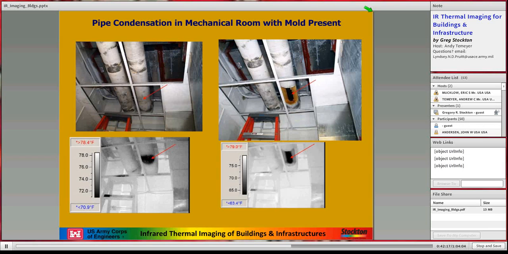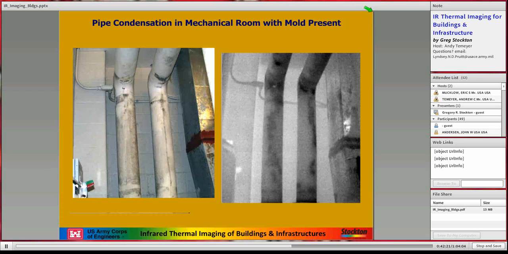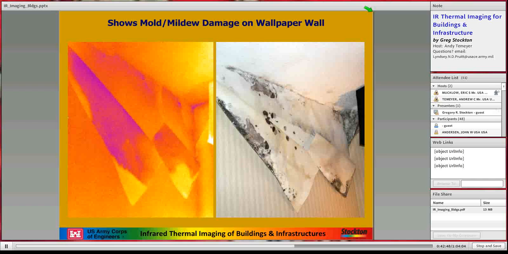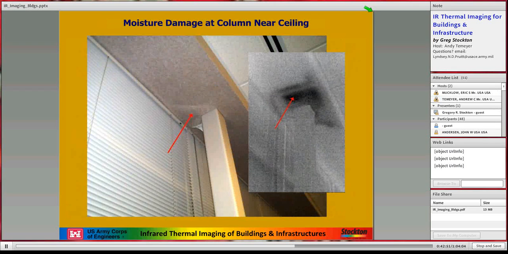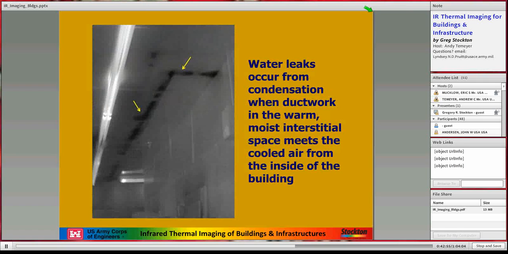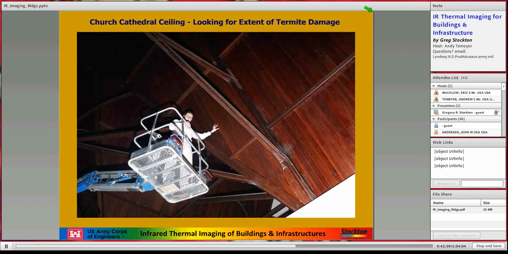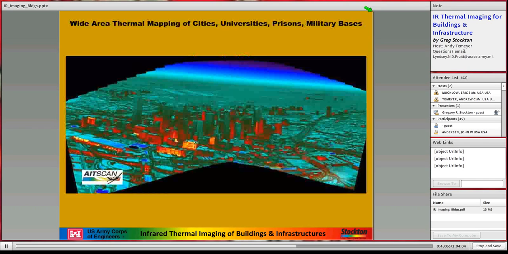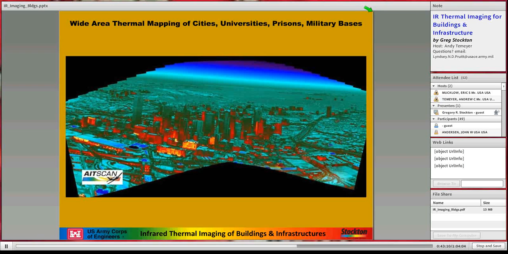We don't have time to really go into detail on interior moisture, but to say that sometimes you have to crawl around in attics and find the source of a problem by finding your way back to the source. When you have moisture in buildings, you've got mold in the air. Let's face it, mold's everywhere. So if you get conditions that are good for mold to grow, it will grow. And this is a perfect situation. You have warm, moist buildings. Water in building surfaces such as sheetrock, acoustical tiles, pipes, pipe insulation, is very, very easy to see.